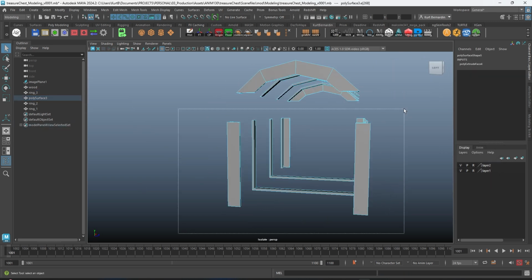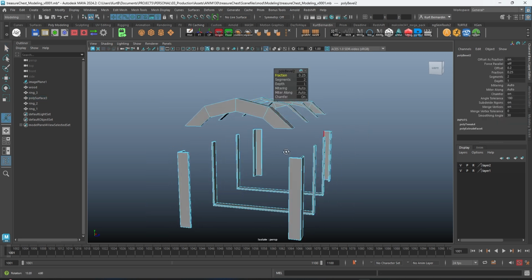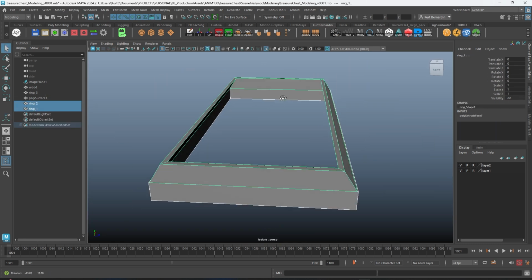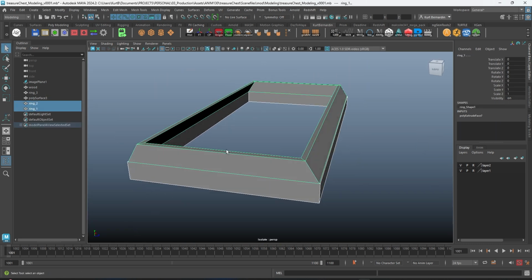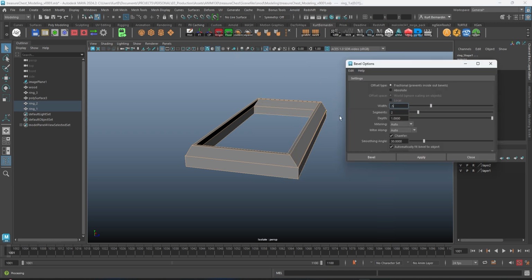I'm going to grab all of these. I'll start off with the bottom side because all of these edges I can just select, do a bevel. I think I need to continue with this 0.5. I can go ahead and grab both of these pieces, grab all the edges, do the same exact thing. I'm going to go ahead and change this 0.5.